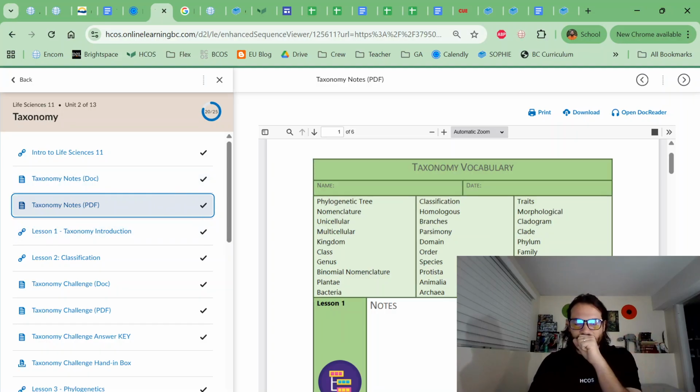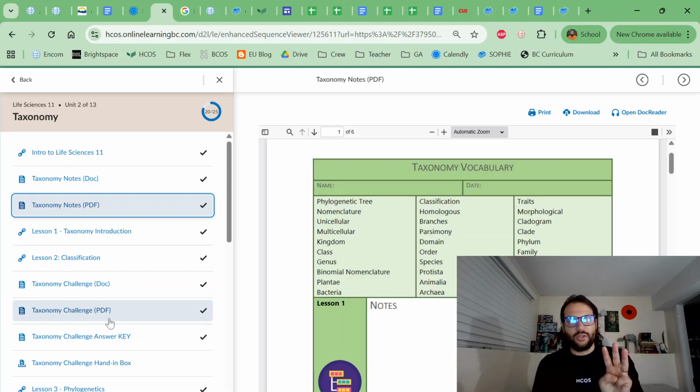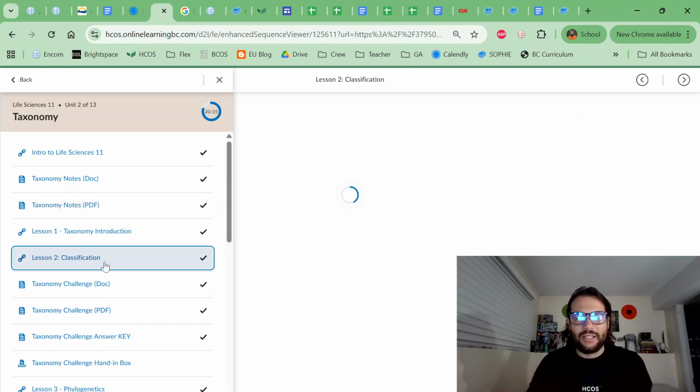Doesn't matter to me, but you do need to list what homologous means for biology, what order and archaea and genus. Each one of these needs a definition, and you're going to find all the definitions in the videos. Okay? So I want the vocab separate, either at the start or the end of your notes, and the vocab is worth 3 marks. While you're watching the videos, we're going to go back to the classification.